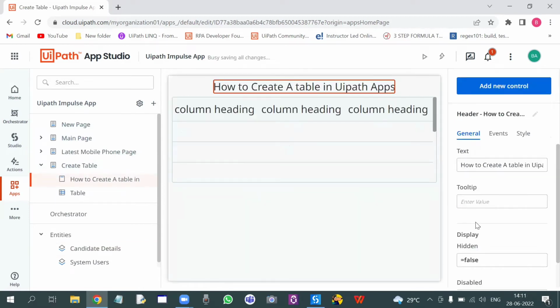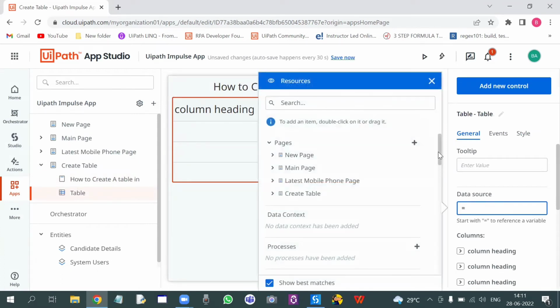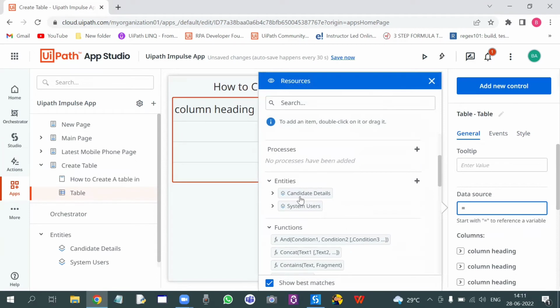Now let's highlight this table and go to data source. Start with equal to. Now you can see our candidate details entity is displaying over here under the entities. Just drag and drop this entity name.